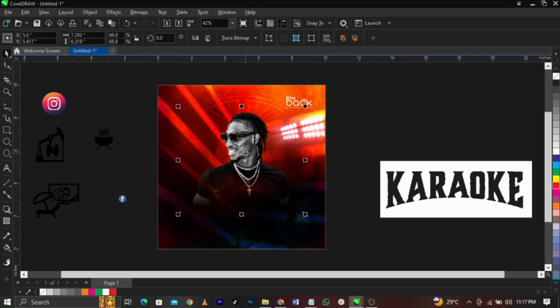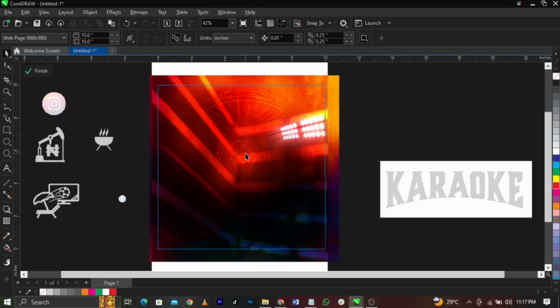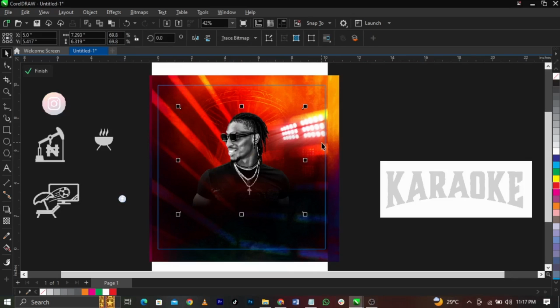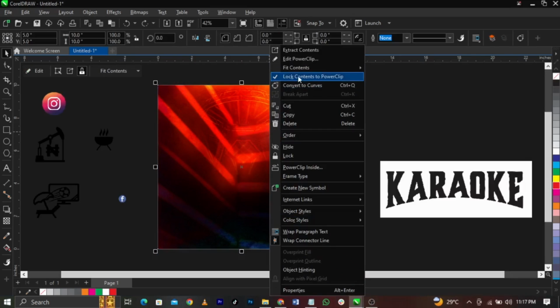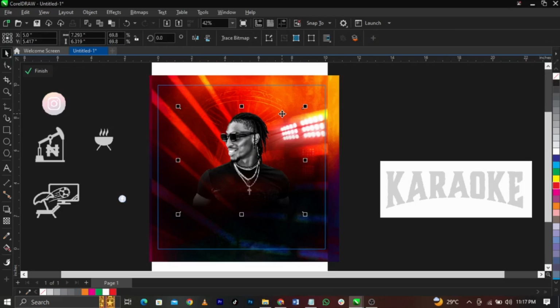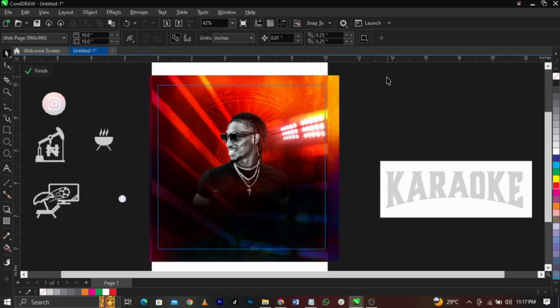So I'm going to cut this guy, take it in here, just cut it and take it inside the clip, paste it. Then you can use Ctrl plus paste down to take it inside, so that some of the design, this light will reflect on the subject. All right, I believe you understand what I mean.